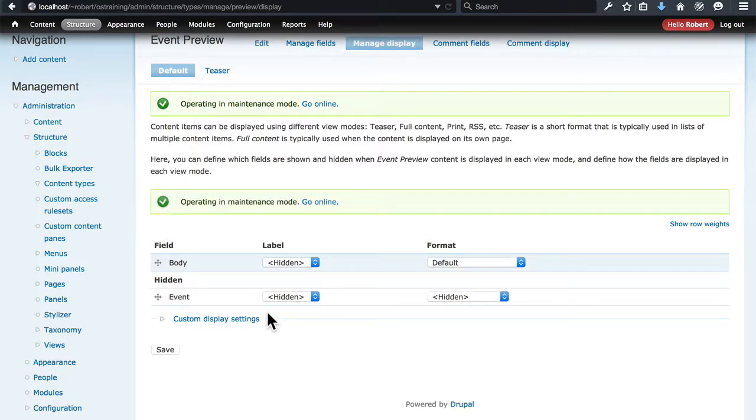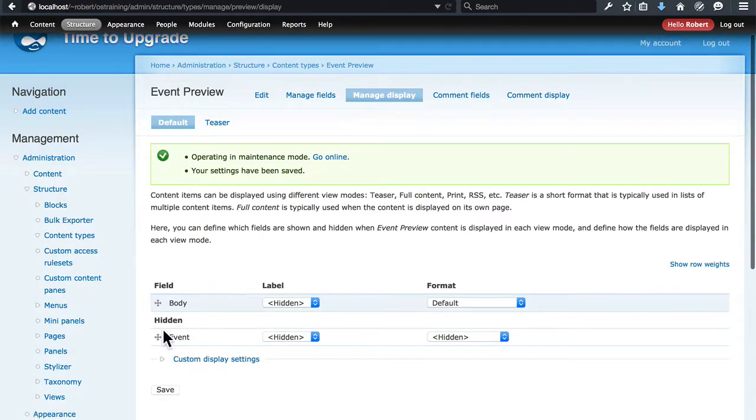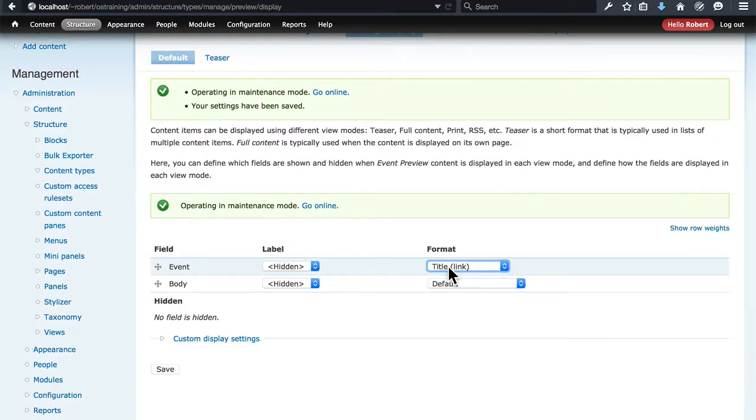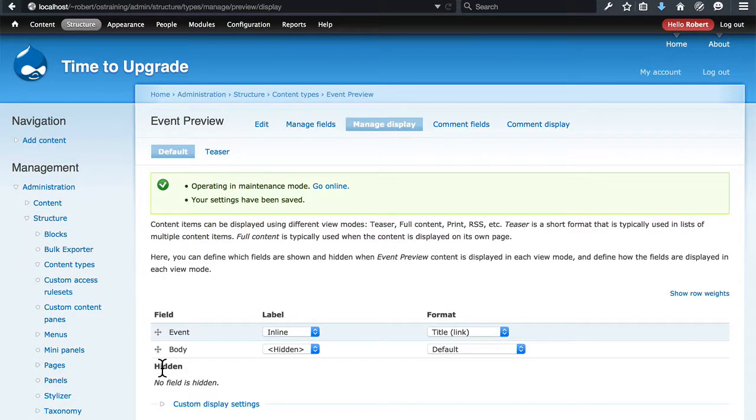let's go ahead and just hide this. We're going to hide this again, just like we did with the image field on our articles. And again, this is just sort of a friendly little reminder. We're sort of pointing to it, and as Drupal's looking at it, it's seeing I wasn't handling that quite right. Usually, that's enough of a reminder to tell Drupal the proper way to handle it, or to remind Drupal how to handle the title that is linked in the event field. Let's go ahead and put a label here so we can clearly see if the event comes back after doing this little bit of playing around with it. We'll save our settings once again.